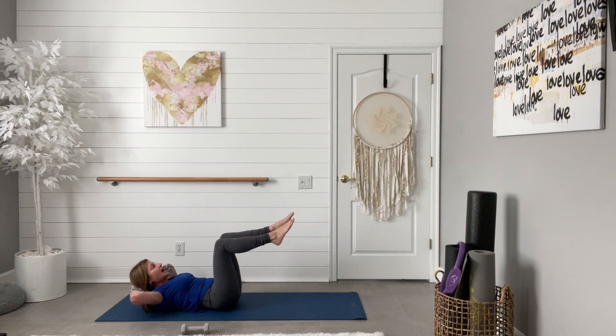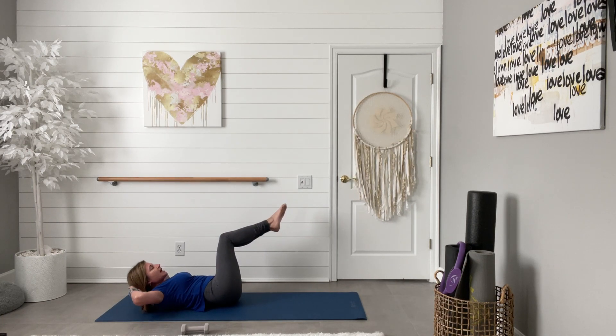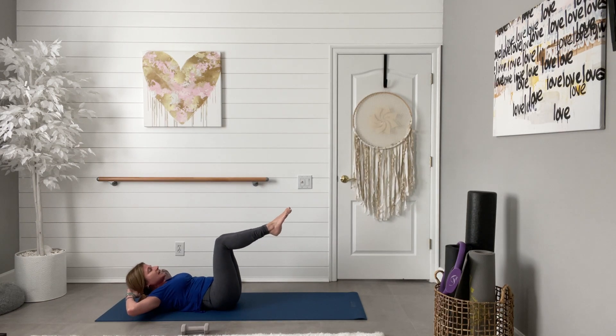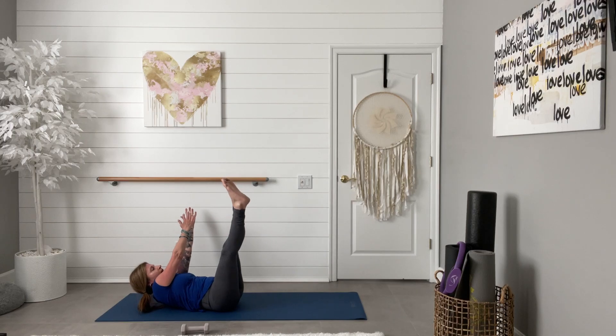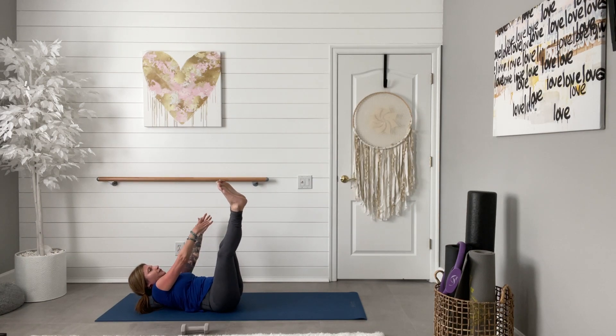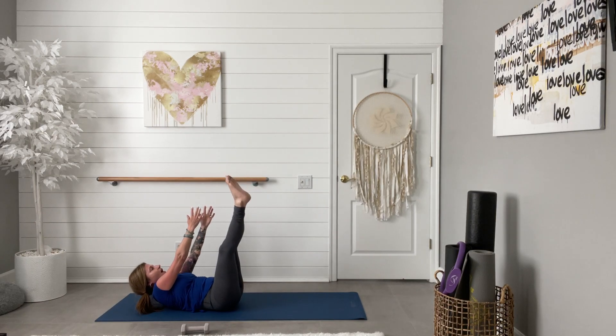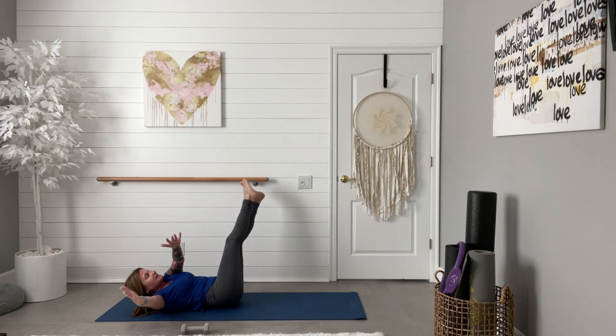Eight, seven, six, five, four — belly in. Eight more, left shoulder blade lift again. Breathe, for four, three, two. Final set — central pulse it up, eight, seven, six, five, four, three, two. Hold right here. Glue those legs together, take to the right, hold, hold, bring it back to center, take a left. Stay with me — I swear you make the changes right here. You are super strong. Tell yourself that you can do this. Take those legs to the ceiling, arms to the ceiling, legs go right, arms go left, back to center, other way. If you need hands behind the head or head, neck and shoulders down, take that option. Give me one more round and then I will stretch out those abs.